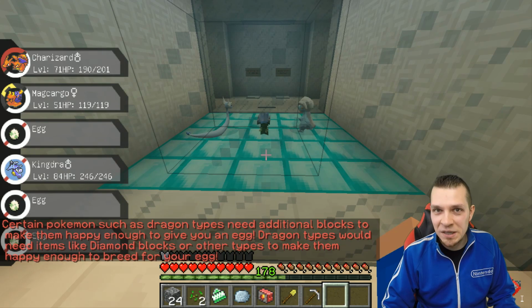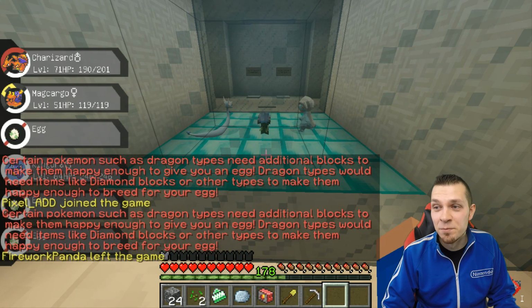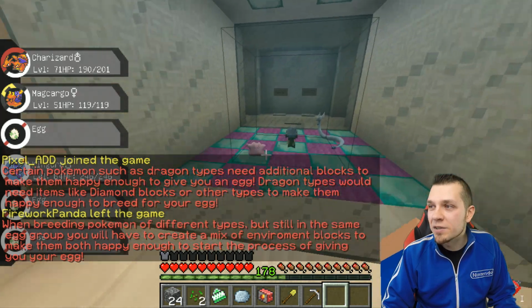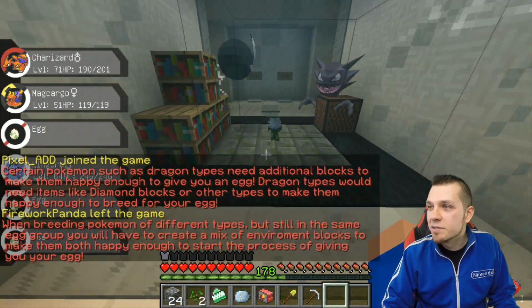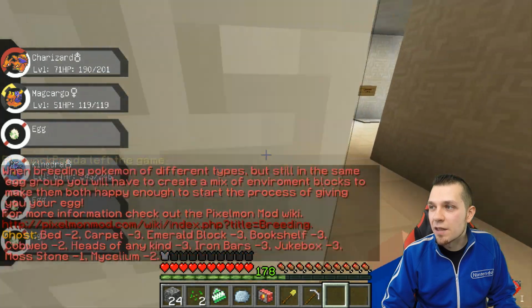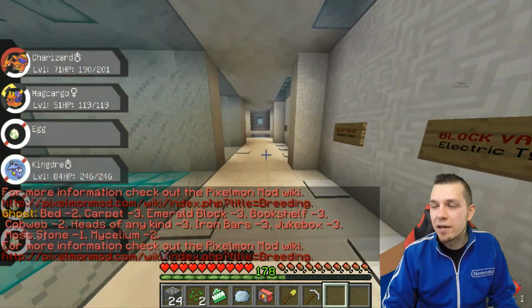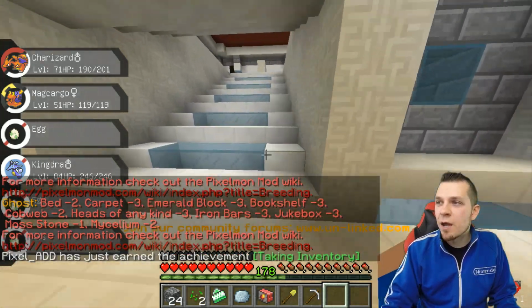So these dragon types need these diamond blocks, and finding diamond blocks is going to be really, really hard. But, of course, if you have another Pokemon, you may need to switch up the atmosphere, and they may like different things altogether. So those are kind of examples on how you do breeding. So that looks great. So that's exactly how you breed within the game.